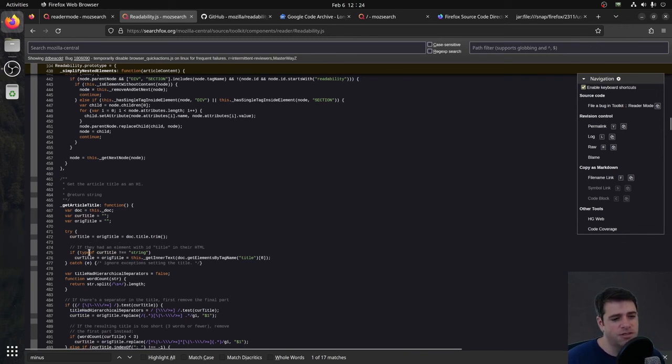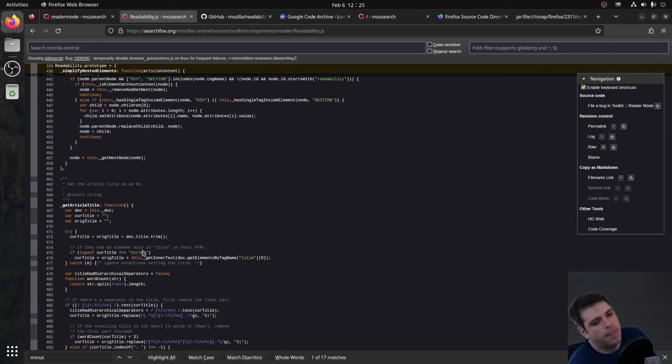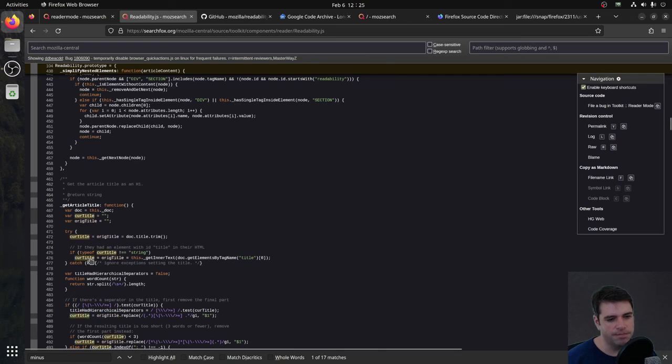Okay. So if the result is not a string. Oh wait, if it's not equal to, oh yeah, if typeof is not string. This is, I guess, some sort of reflection. Would this be easier in TypeScript? Well, probably not easier, but okay. So you have to check if it's a string. I don't know what else it could be. Then the current title is equal to the original title.